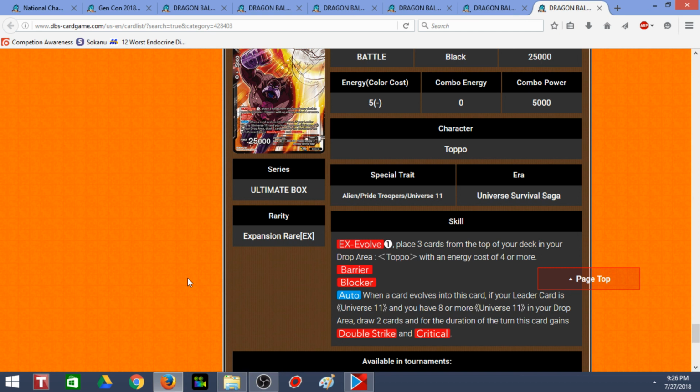So this guy's really good, especially in the Pride Troopers deck, because you're going to be playing 4 of those Topos, the one that puts the Pride Troopers in play. So you're playing 4 of him. He's a 3-drop, right? Or a 4-drop? He's a 4-drop. 3 yellows.